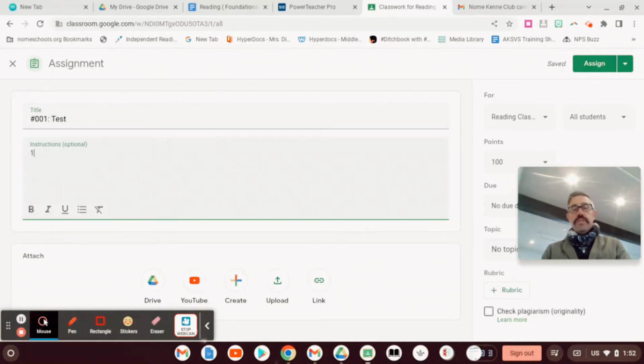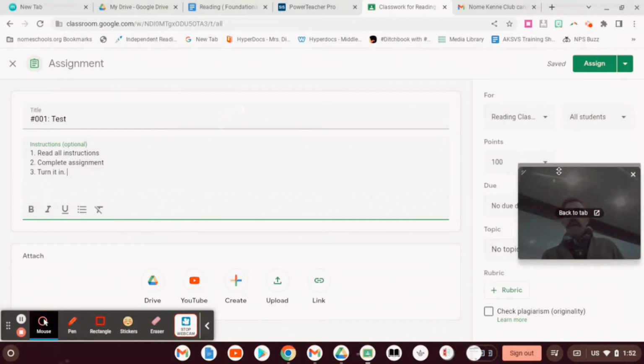I like to keep my instructions brief: 1, read all instructions, 2, complete the assignment, and 3, turn it in. Now I'm going to create that assignment.